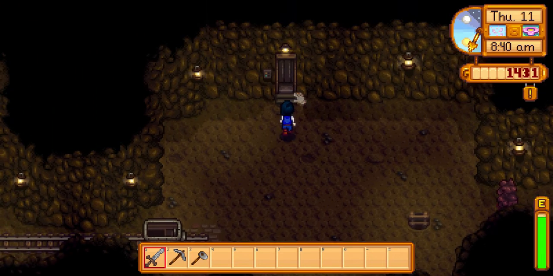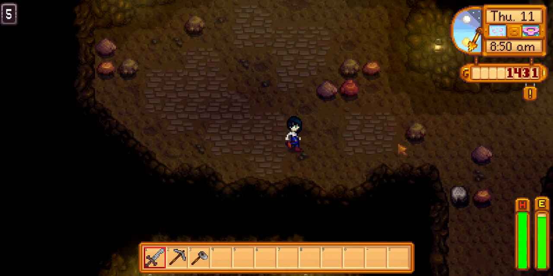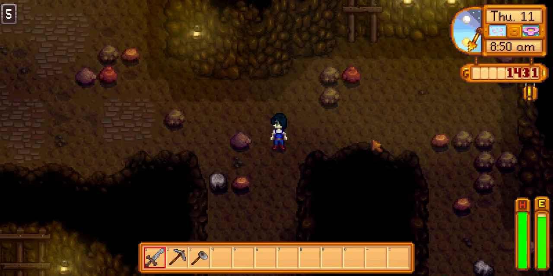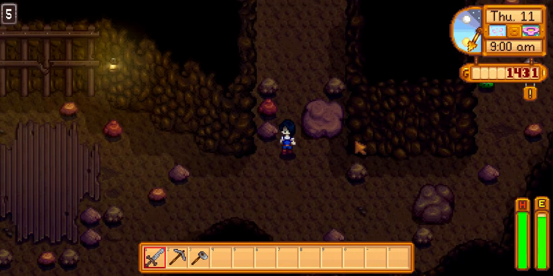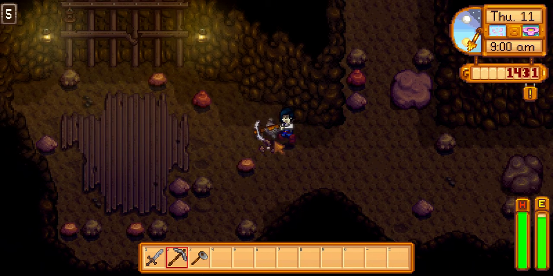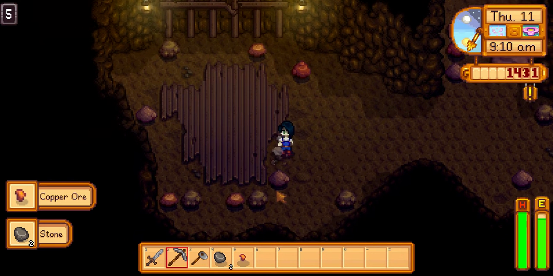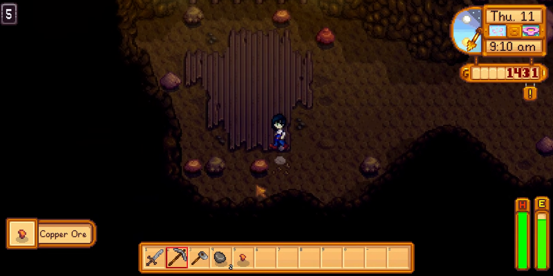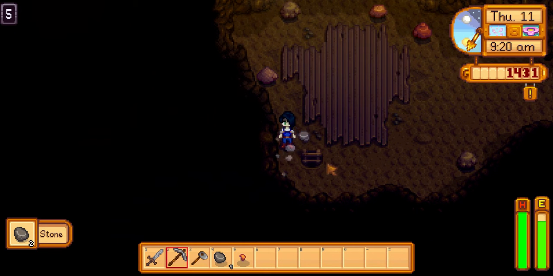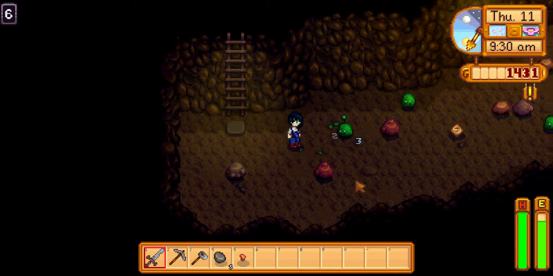Oh yeah, we went down to 5, didn't we? Ta-da! Alright, so what have we got down here? Let's see. I guess it's all the same stuff. Alright. We'll just start knocking rocks out. Got some copper already. And eventually we will have the stuff for slimes. Alright.